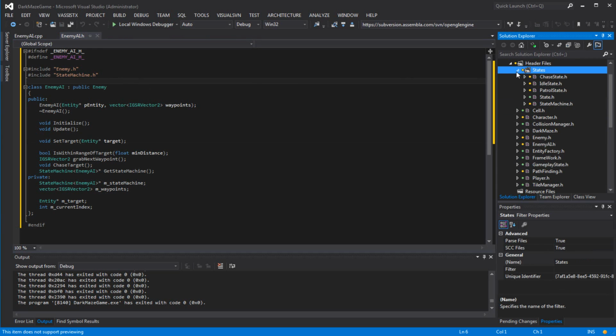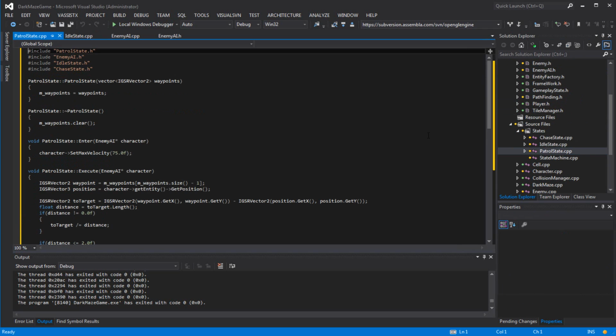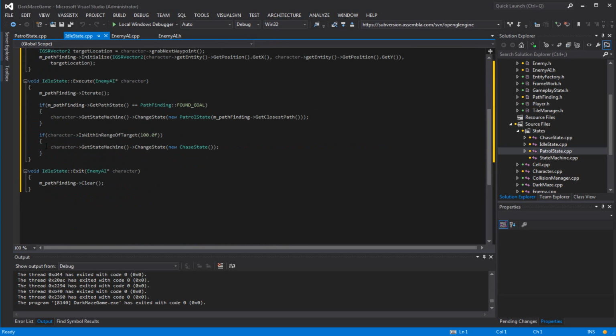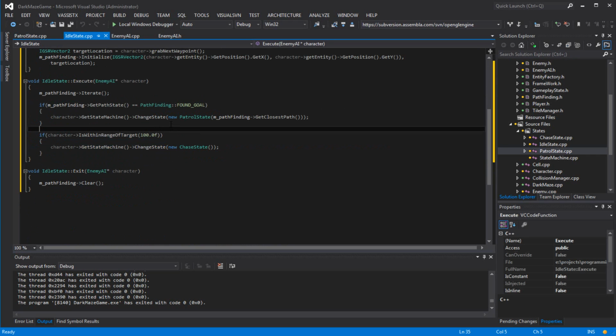As you can see in idle state and patrol state, I do have a within target check in here and in the CPP in the idle state. So what a global state does is that it never changes. It's one global state that it will always be on.